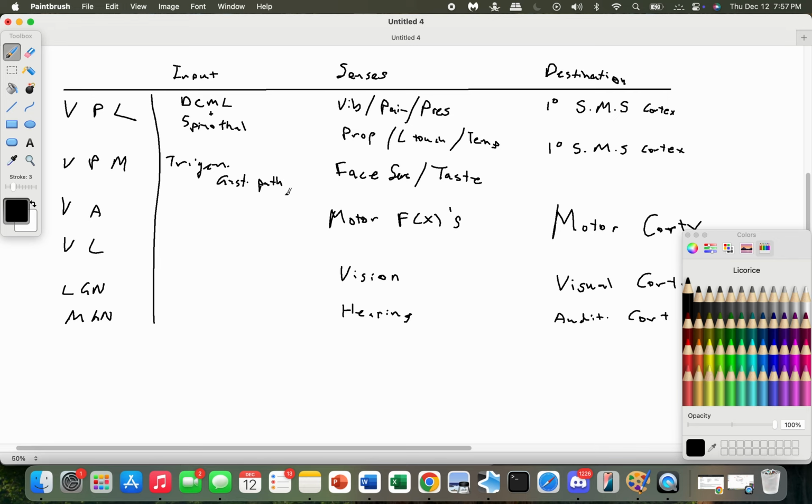All right, so now we're on to our VA and VL, which we wrote all this text in big text, so these two go together. All right, so the VA and the VL, if they're doing motor functions, that probably is going to be your cerebellum and basal ganglia, because those are the two main important groups of structures that are involved in motor coordination, right? So let's just put it like that. Basal ganglia and the cerebellum.